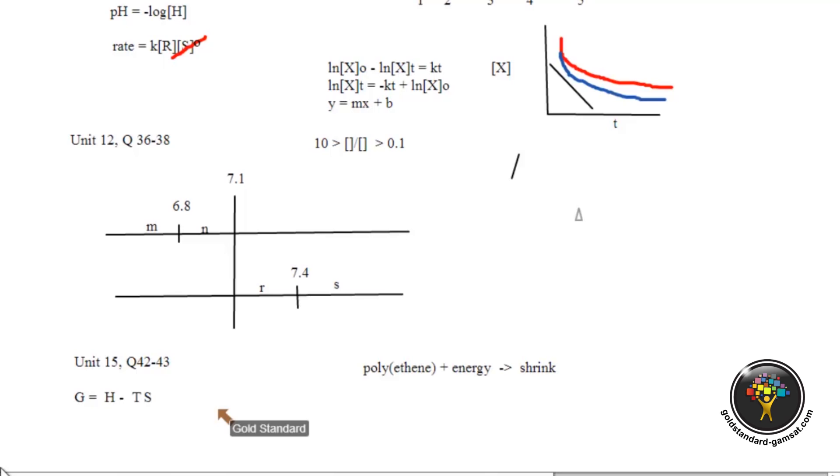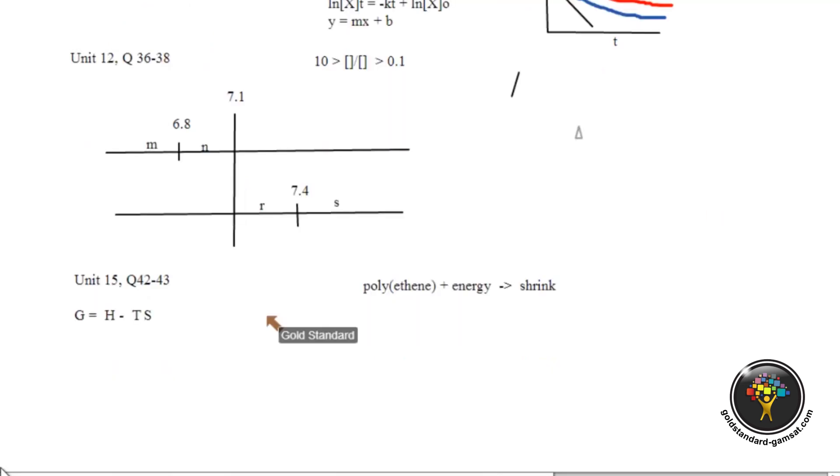Absolutely. And this is what you are expected to know. You're expected to know endothermic is positive, temperature in Kelvin must always be positive, delta G in a spontaneous reaction is negative. If it's not spontaneous it's positive, and if delta G is zero it is in equilibrium. That information you're expected to know. So this reaction is spontaneous, it is negative here.